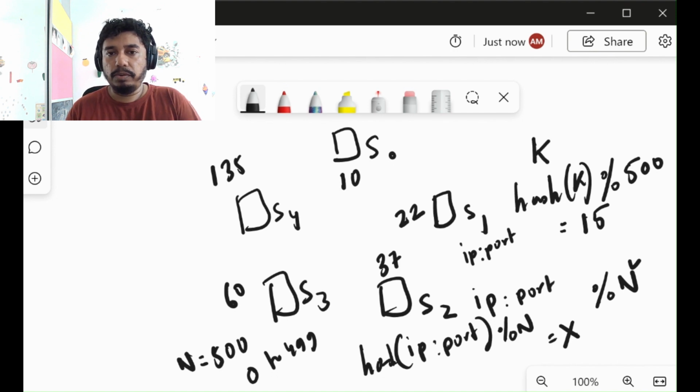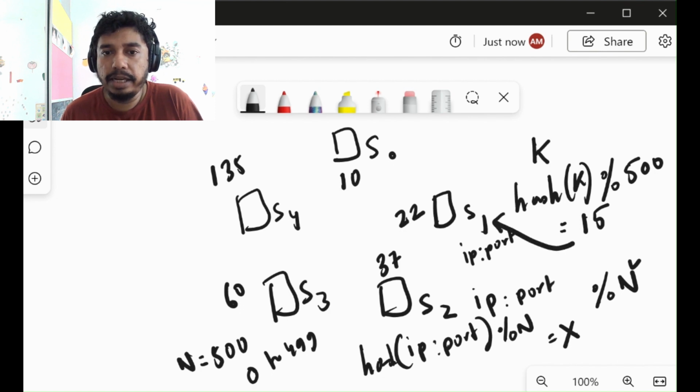So now we see that we do not have any server which has a hash value of 15. So then how do we assign this key? We assign this key to the server which has the next greater hash value. So in this example, S1 has the next higher hash value of 22, which is greater than 15. So k is assigned to S1.